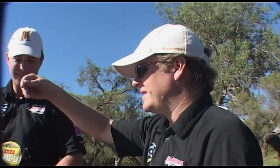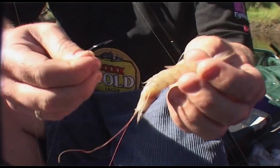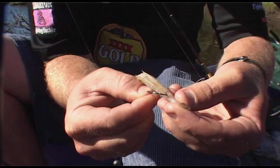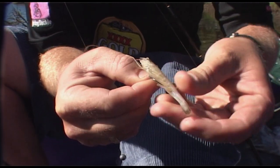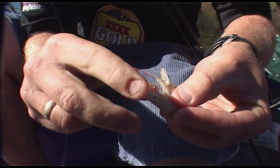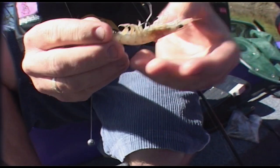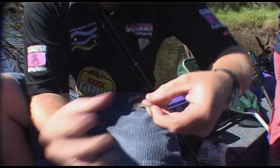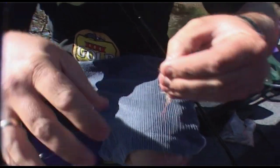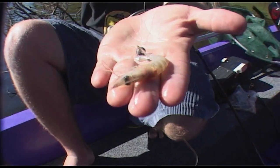Ryan's going to show you how to bait that up. There you have it — one river prawn. The rig up is very, very simple. What you're doing is putting the hook in near the legs, about the second leg in. You're slowly working the bait around the wide gap hook, and as it gets to the top, push it out. Nice sharp point right there. Then do a half hitch around the tail — what it's going to do is stop the bait from sliding into a blob. Ball sinker down to the bottom. That's the bait presented well and hopefully we're going to get a fish.